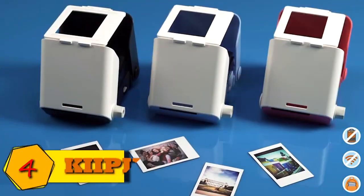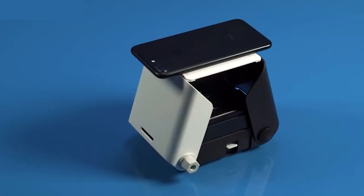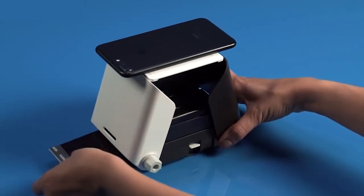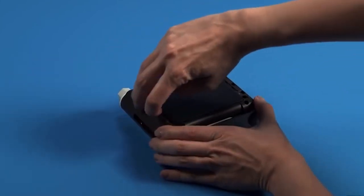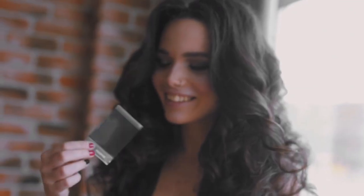Number 4: KeyPix. KeyPix is a printer that allows you to print images from your smartphone immediately. This device is completely wireless, operates without Wi-Fi or Bluetooth connection, and requires no batteries. Simply open the image on your phone and place it on top of KeyPix so its lens can capture the image data and print it.